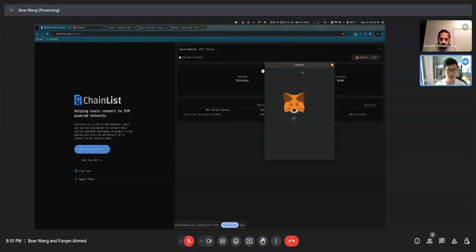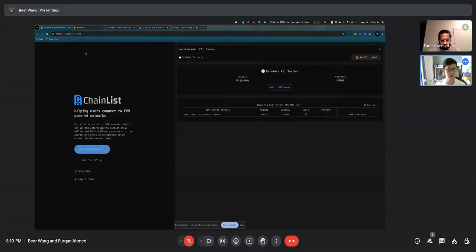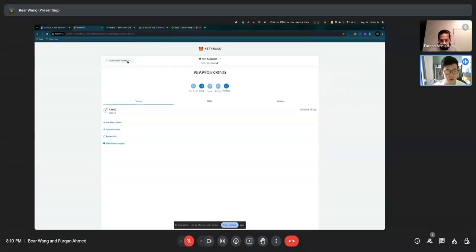It will load the network information, the RPC, the chain ID, and the currency symbol. You just click approve, and it will add the network to your MetaMask. You can see the default network has been switched to the Darwinia Koi Test Network.